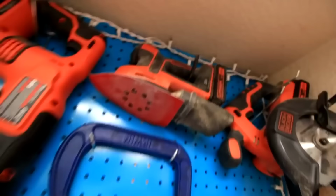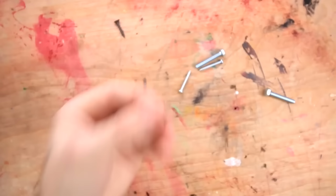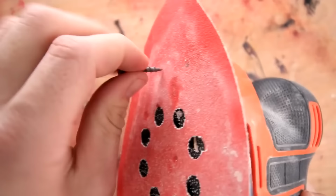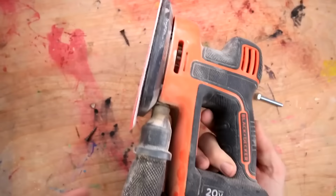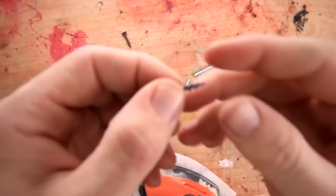I'm gonna try the sander first. So I'm thinking maybe if I get the screw and then I get the sander, I can just shave it to a more flat tip. It looks like my battery's dead. We'll try this again. Okay, I feel like this is gonna take a long time if I sand this whole thing down. So I guess it's time to break out the big boy.